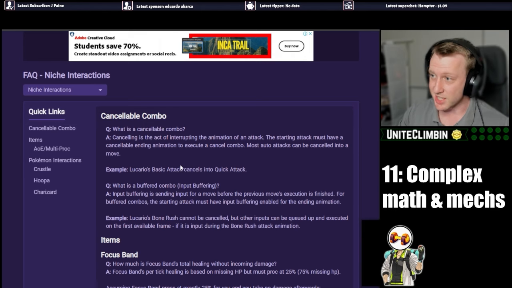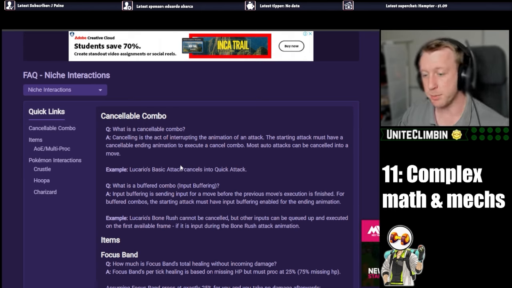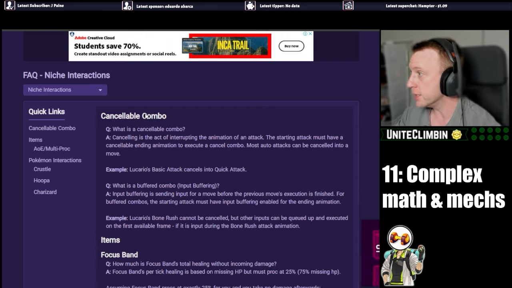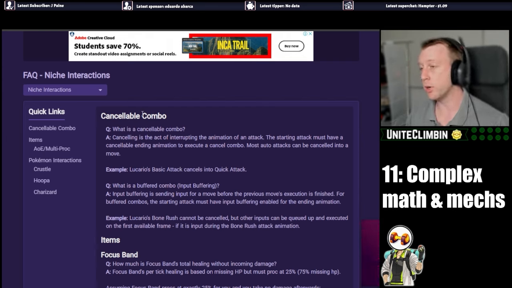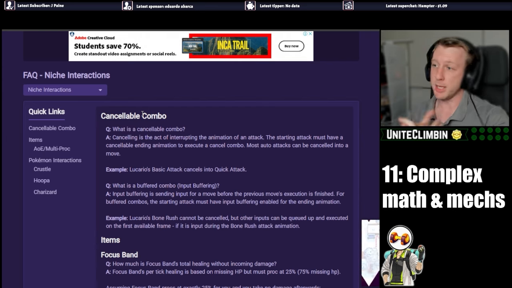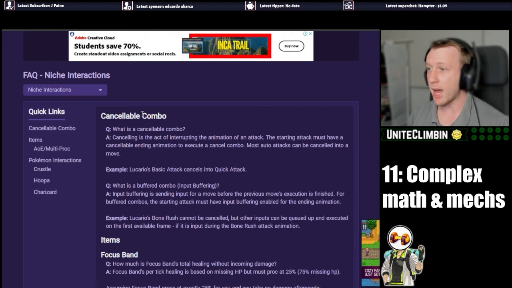But some of these exist. Do I know how to use all of them very well? Absolutely not. If I did, I'd be trying to be a pro player. This is very, very tough to do. How do you get better at doing these cancellation combos? Well, A, you become aware of it, and then B, you go to practice mode and you practice and practice and practice for hours.